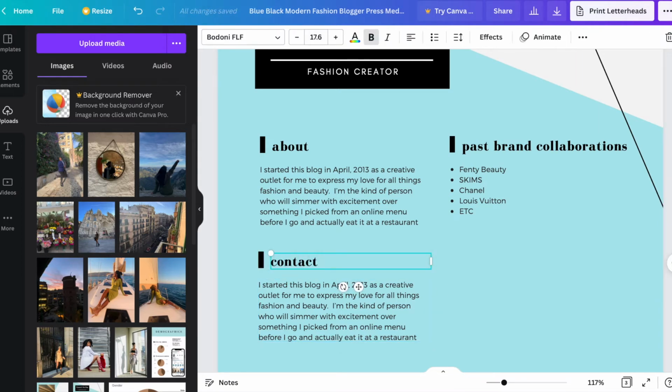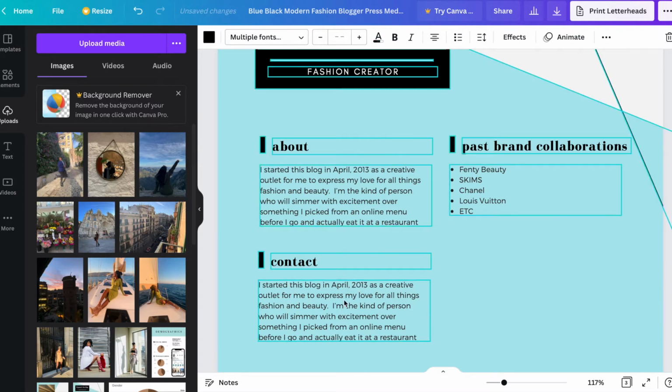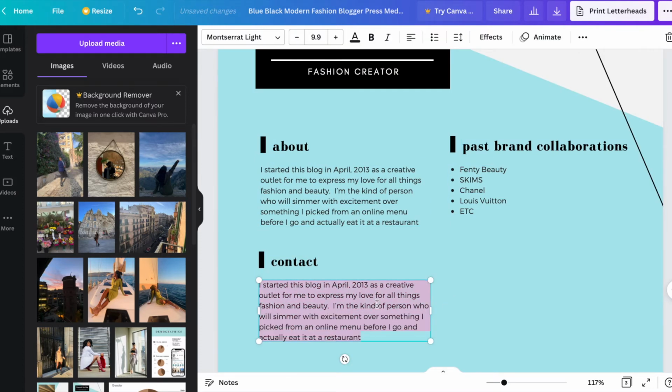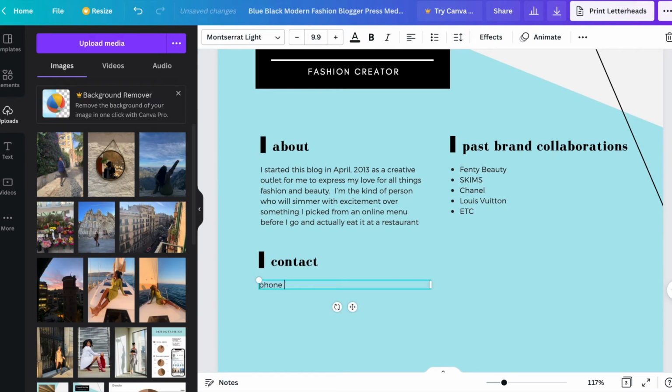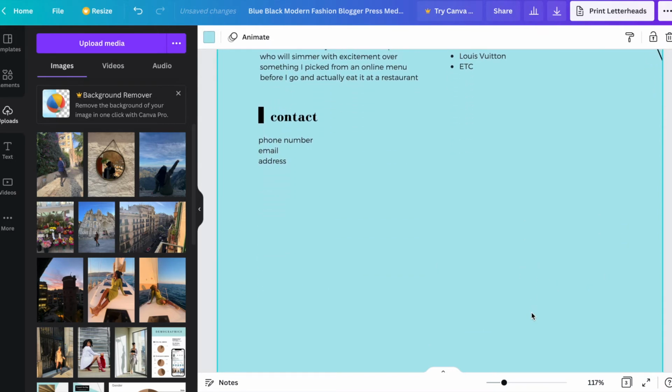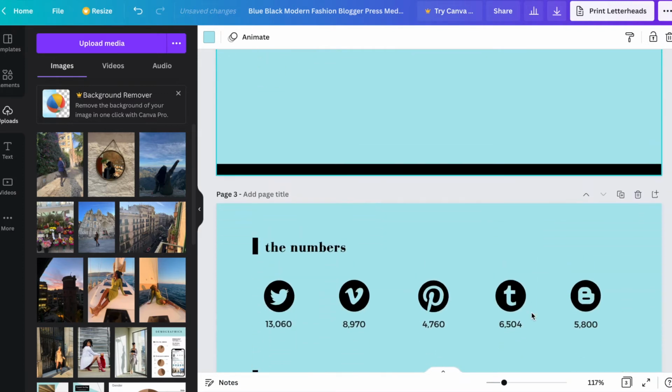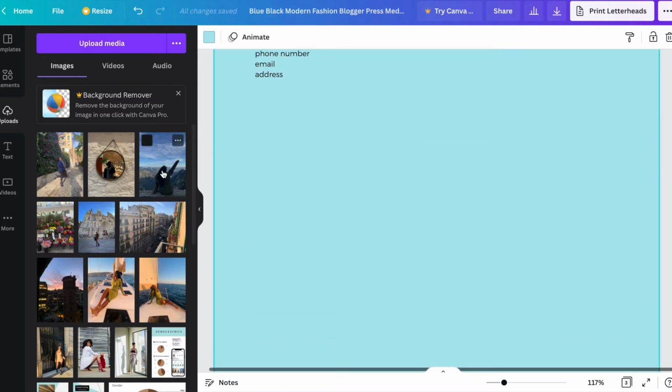So here you can also, I would recommend putting a contact spot so that they know how to contact you further, whether they want it to be more personal or just to contact you in general. I would put your phone number, your email address, and also your address for them to send you your free stuff, and sometimes your checks if it's not direct deposit.